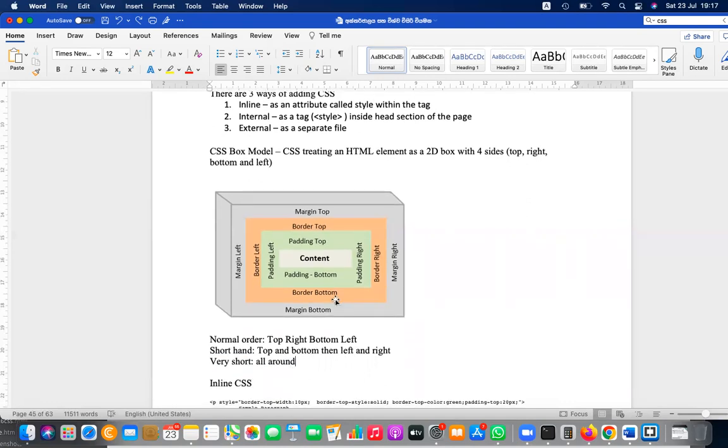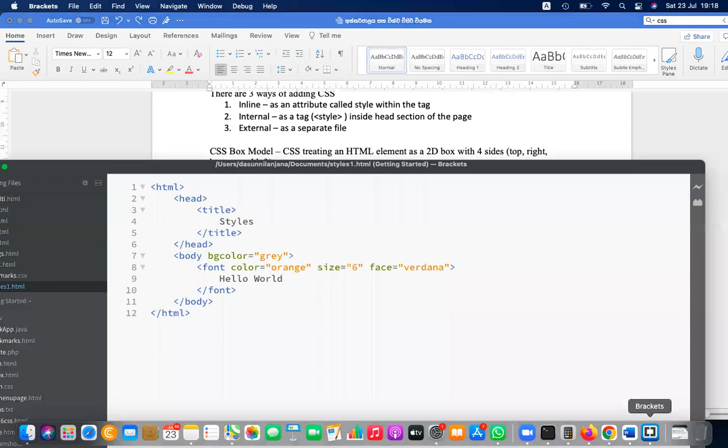So now you have a clear idea of CSS. Only 3 things to learn: the tag selector, ID selector, and class selector. After that, your CSS lesson is over. It's a very small lesson, but you have to practice a lot. So let me show these things now.